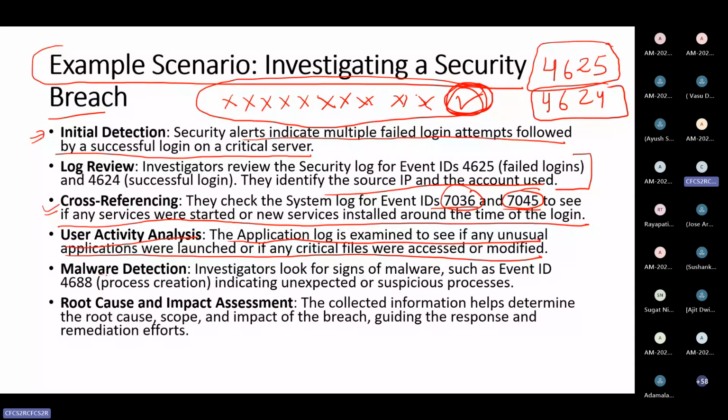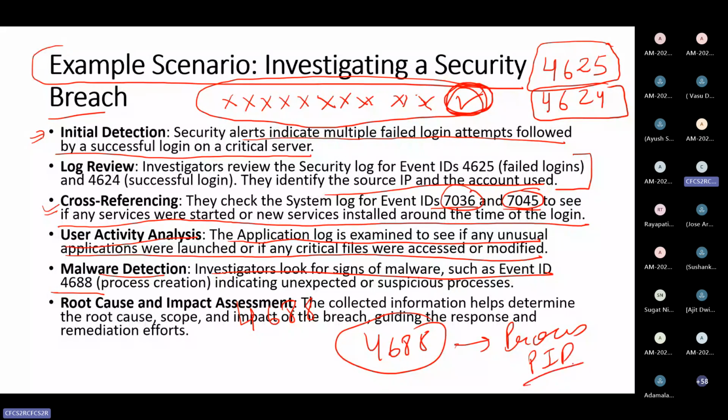Then malware detection. Investigators look for signs of malware such as event ID 4688, process creation. So whenever a process is created with a new PID, process ID, it may indicate an unexpected or suspicious process.